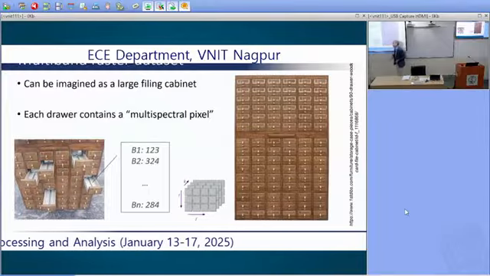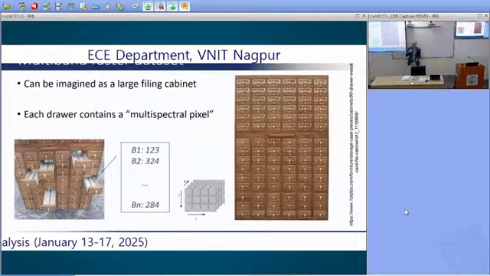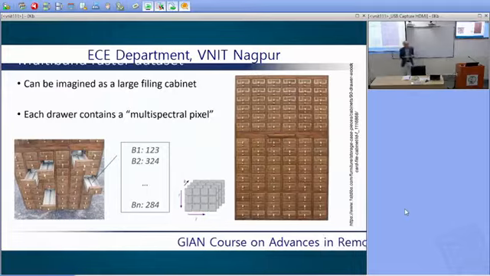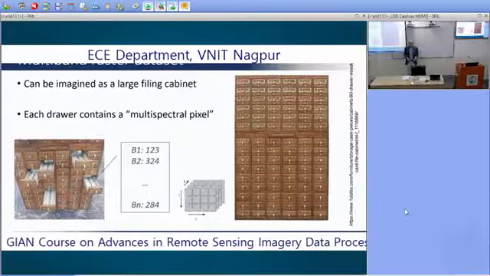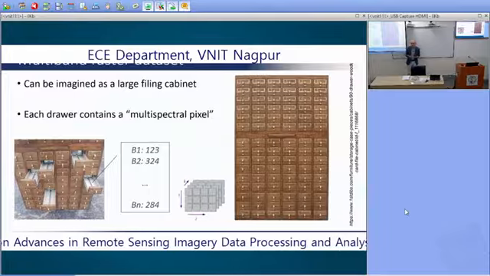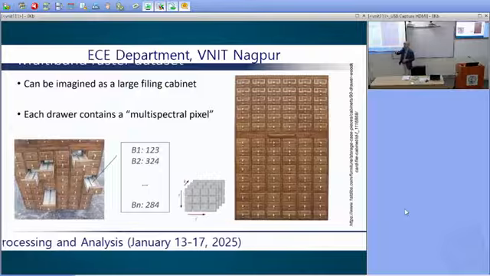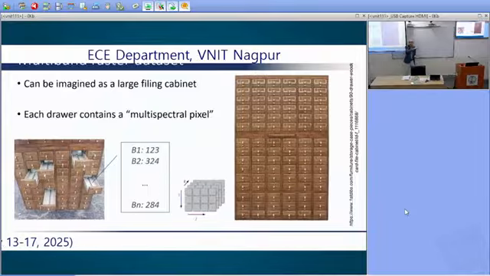By the way, let me make a connection with two other important concepts that I wanted to touch on yesterday. When you pull the drawer and look at the numbers inside it, the sequence of those numbers provides you spectral information. What is spectral information? It's the spectral behavior of the objects that were imaged. It's called spectral information because it's a behavior as a function of the wavelength, how the behavior of that object changes when you change the wavelength. It's called spectrum.